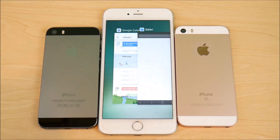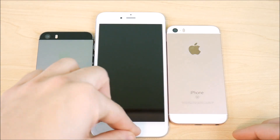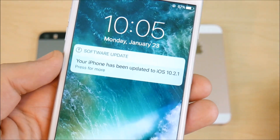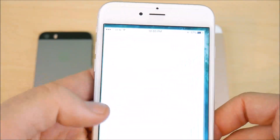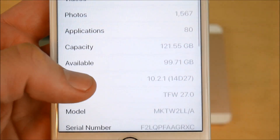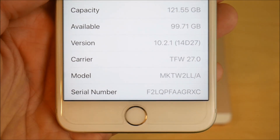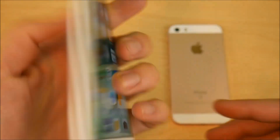I'm going to go ahead and install it now. You can see it's verifying the update for iOS 10.2.1 and it shouldn't take much longer. Here we are — we are now in iOS 10.2.1. You can see it says right here on the iPhone 6S Plus, iOS 10.2.1. I'll go into General > About Device and you can see I am now on iOS 10.2.1, build 14D27 — the latest version of iOS for my iPhone 6S Plus.